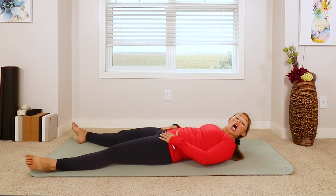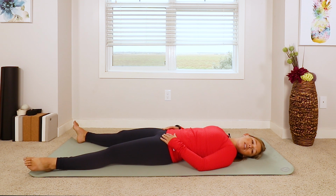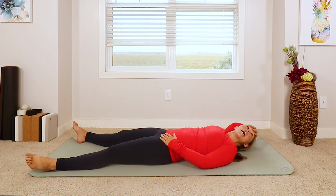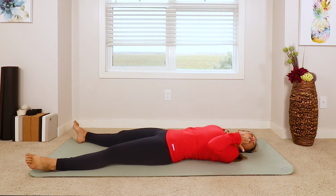We're going to turn our left ear or left cheek to the mat. And then I want you to think about looking at whatever it is that's straight behind your head or above your head. You can take your right hand, place it on your forehead, and just help pull that head back a little bit. It's like you want the back of your head to come towards your shoulder, and you want to lift the chin, but we're looking to whatever it is that's above our head.